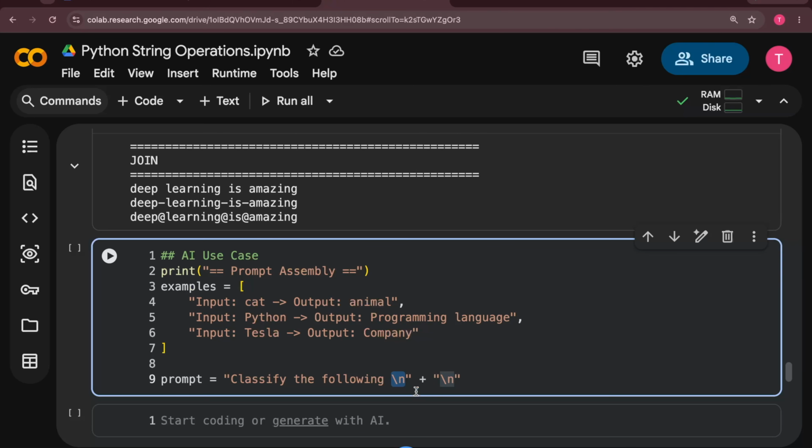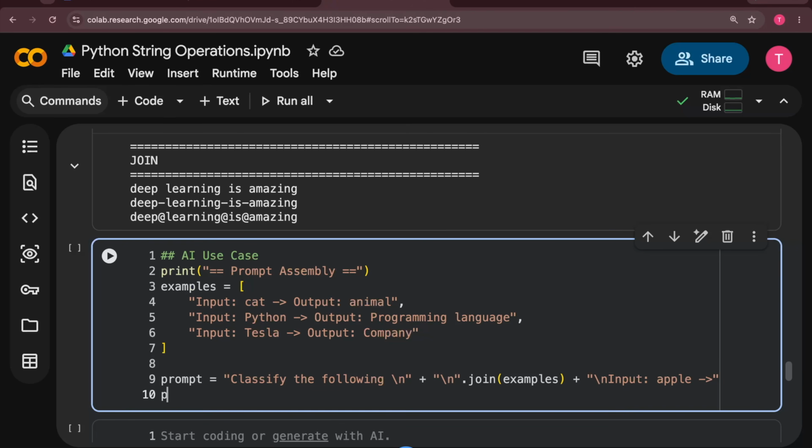After the new line, I join this with another string that I am going to write now. Using plus, you can concatenate two strings, right? I say dot join examples, then plus backslash n input apple.